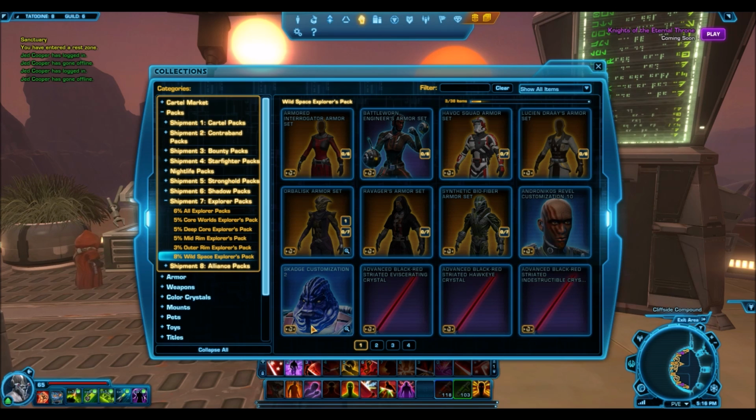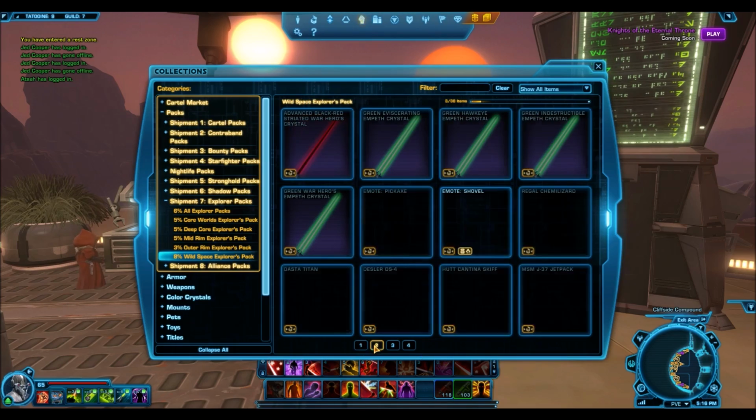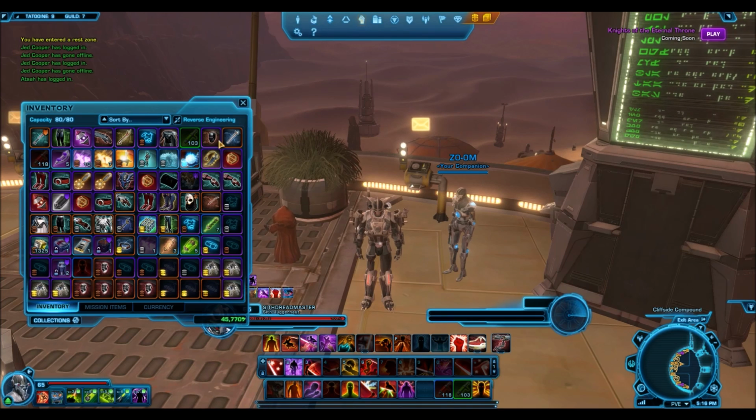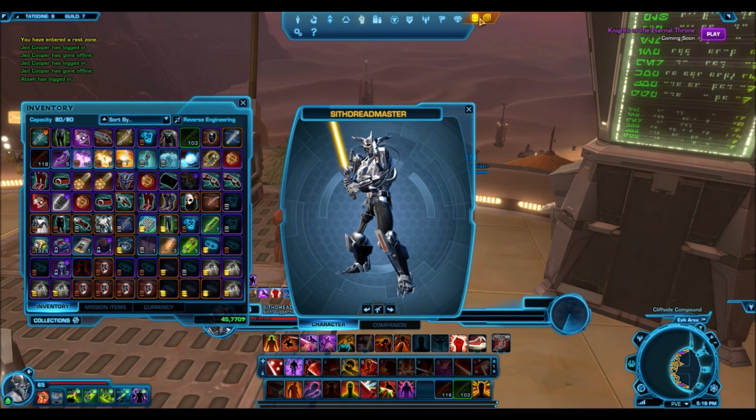And so are the companion customizations. The Andronicus Revel and the Skadge customizations, those are very junky. But one thing that you'll find with this Wild Space Explorers pack that you won't find with many other cartel packs are the crystals. The crystals sell very, very well. And that's a very good mark of a pack because crystals are very common drops in general.